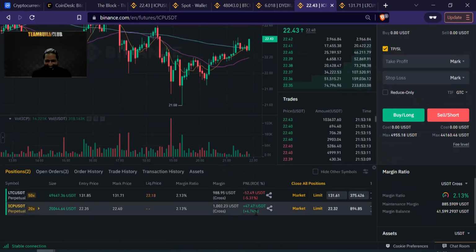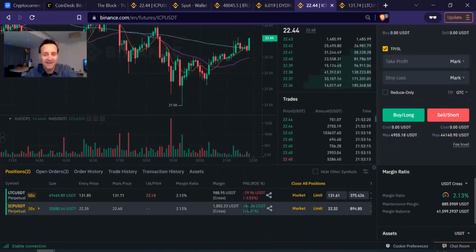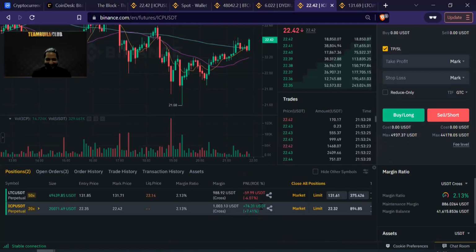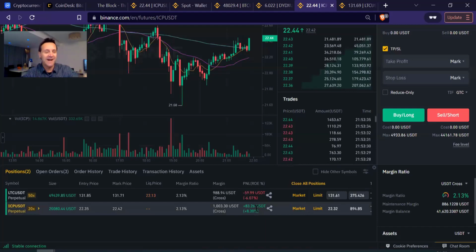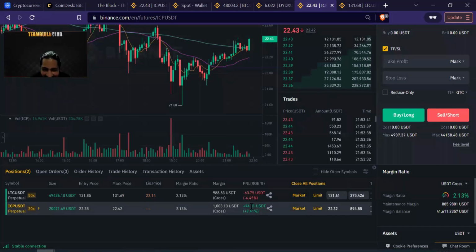Yeah. Look what happened here. Look, all of a sudden, I am in $83 profit, 6-7%. Look what's happening. ICP is going up. It's gone to 22.42. And you see, guys, this has to be a lot. So 22.35. When we started, it was like $100-something in a loss. And now we're finishing the Zoom and we are $83 in profit.